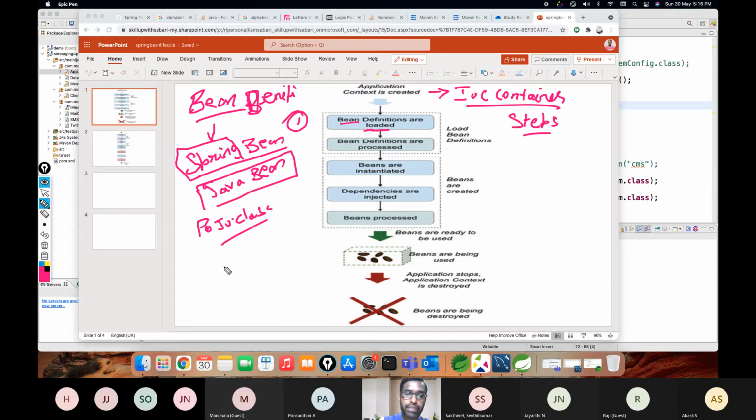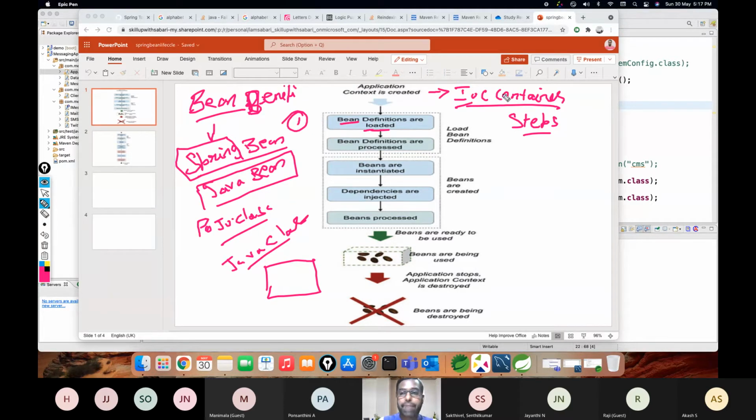Once we go to the Spring JDBC demo, you will understand what I mean by Java Bean. Please make a note of it. All the Java classes that you create inside the Spring application need not be Spring Bean classes. Inside a Spring application, certain objects can be Java Bean objects also. Why? Because those Java classes will never be managed by the Spring environment. Managed by the Spring environment means the IOC container will never step in to manage such classes, and those classes are called Java Bean classes.